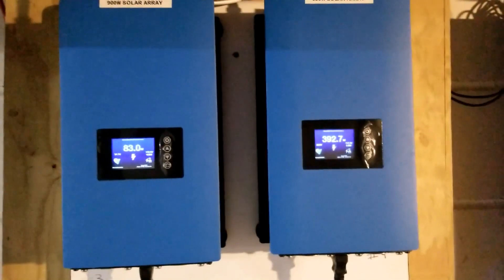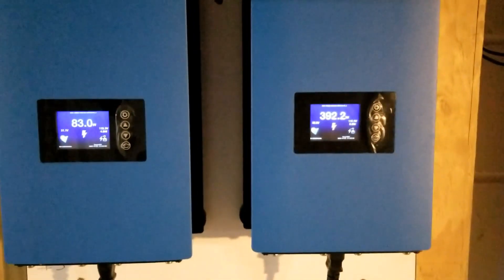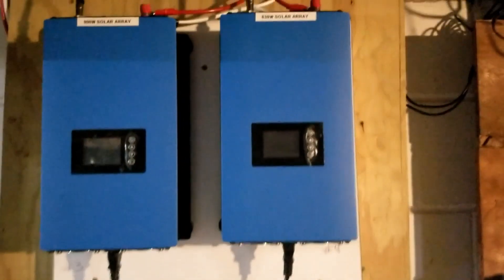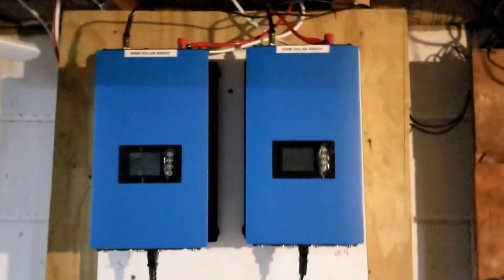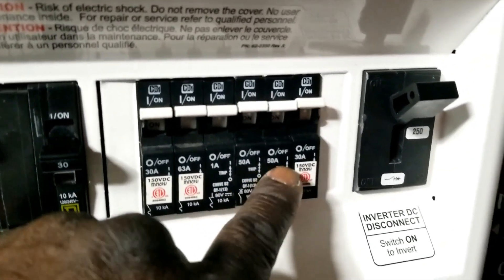The grid-type inverters have been doing an awesome job for Dave. The system is running awesome and fantastically — the work I created here with Dave is working really sweet. The wires from the Nissan Leaf bank run all the way here to the breakers — these two breakers for the grid-ties — so you can see the kind of power coming in.